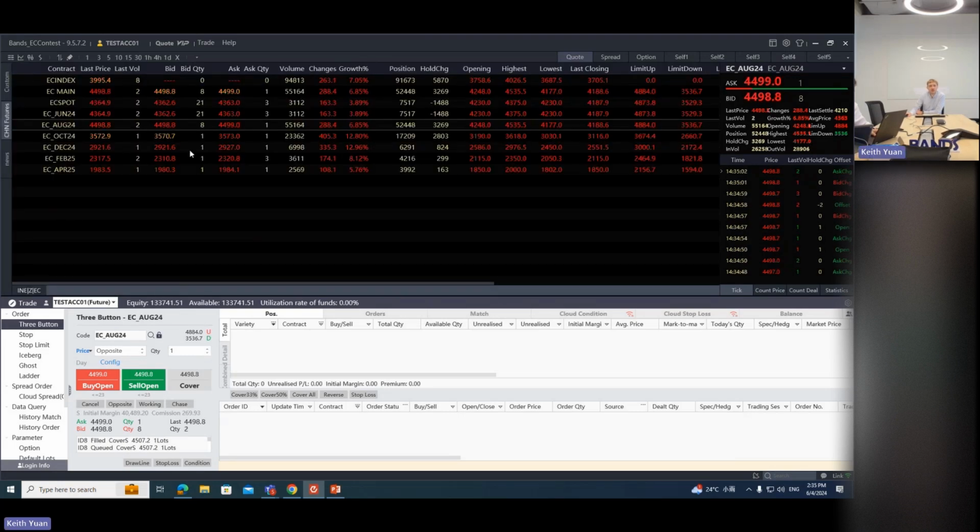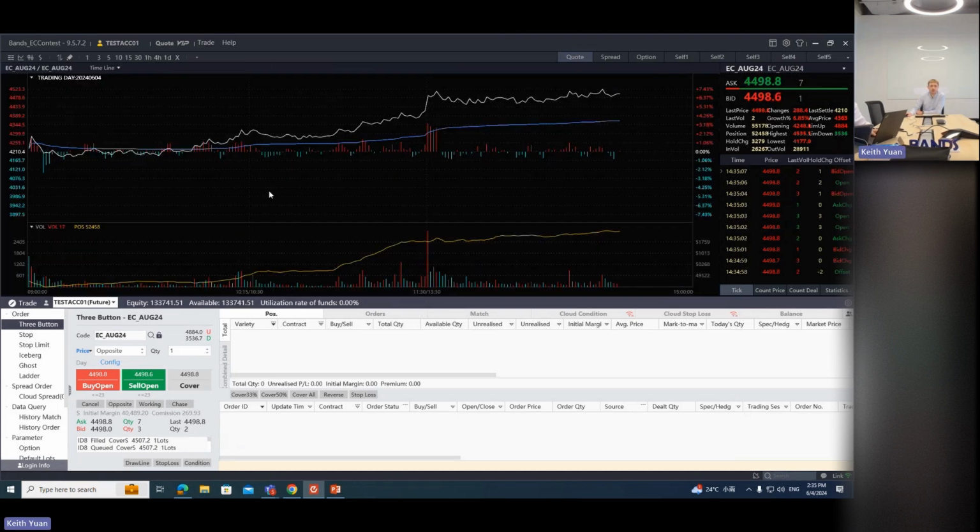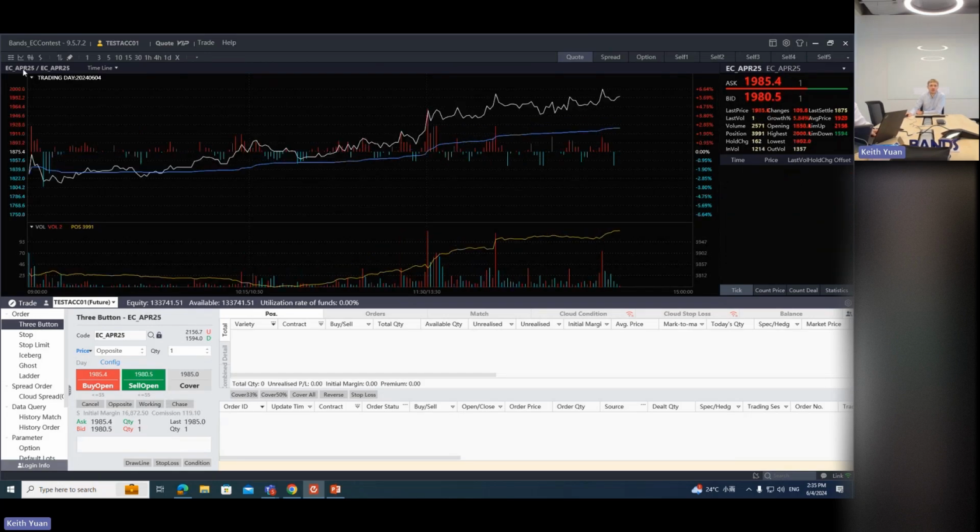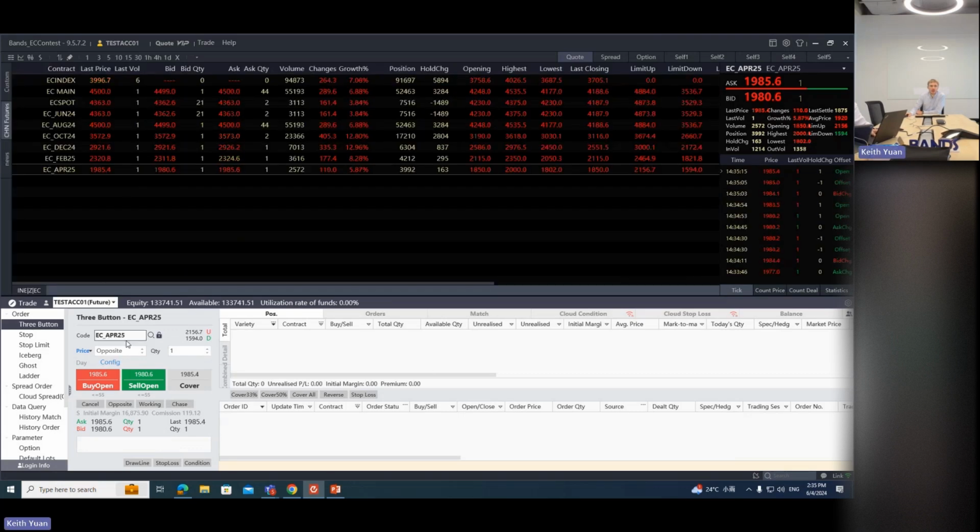And again, to return to my screen here, click on the grid button. And if you quickly want to cycle between contracts, just use your mouse wheel. And again, you can see it cycling between different contracts. And then if you would like to buy or sell, you go down here to your order section. And then here, you determine the contract you want to buy or sell, the quantity, the price, and then whether you want to buy or sell and open a position, or use the gray button to close a position. And it's going to automatically select whether you need to buy or sell in this case.